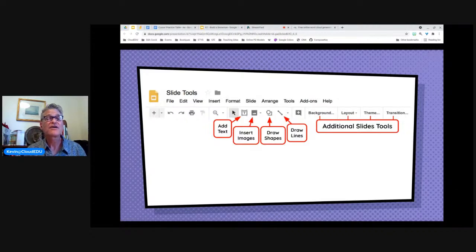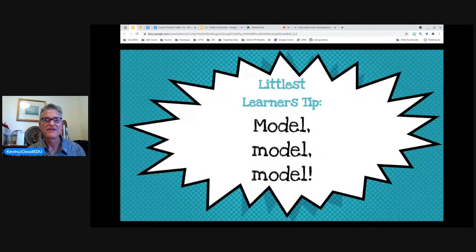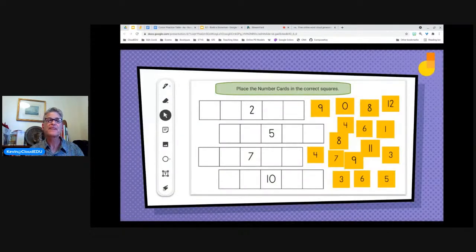So if you want to think about all of the skills that you might learn when you're using a Google slide deck, and when you're asking students to do their own thing, right? Adding text, for example, to a shape, that's a skill. That's a single skill. And with little learners, you might just teach that one skill in a day with, again, modeling it first so that they understand how to do it and then having them practice it right away.